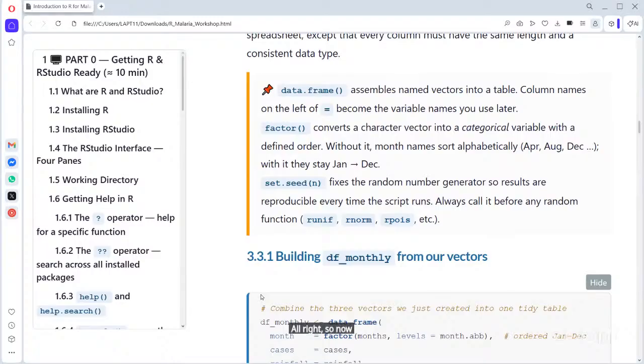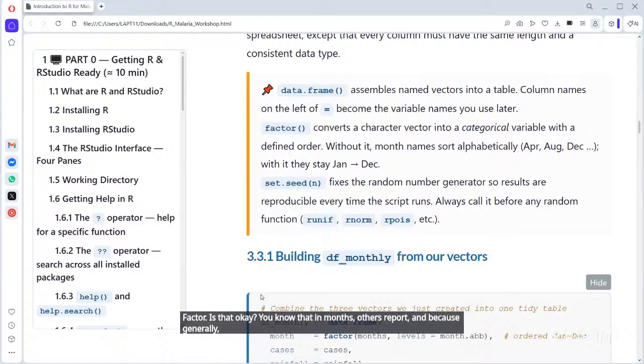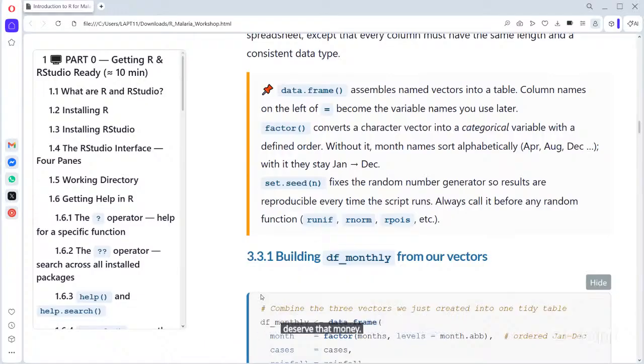All right. So now, if you need to convert a vector into a categorical variable where order is important, then you bring in what is called factor. Is that okay? You know that in months, order is important because December cannot come before January. February cannot come before, March cannot come before February. So order is important.